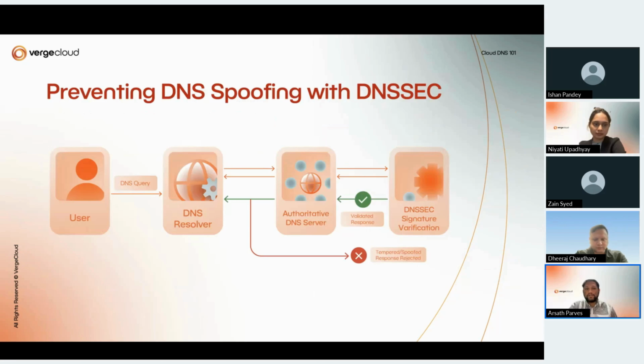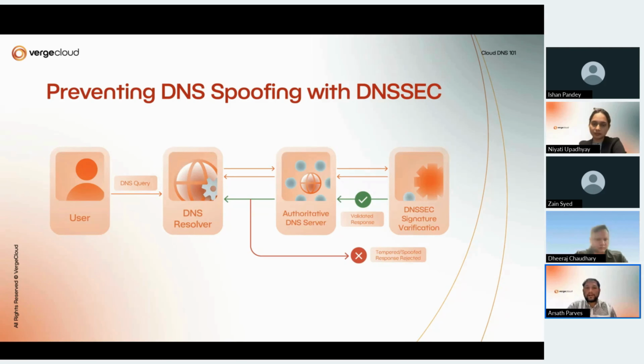And on top of it, to prevent DNS spoofing attacks, we have DNSSEC enabled at our authoritative DNS service. What DNSSEC basically does is make sure that attackers are not spoofing or acting as the authoritative DNS service. So it can validate the authoritative DNS service. So that is what the DNSSEC mechanism is. This is part of our authoritative DNS service.